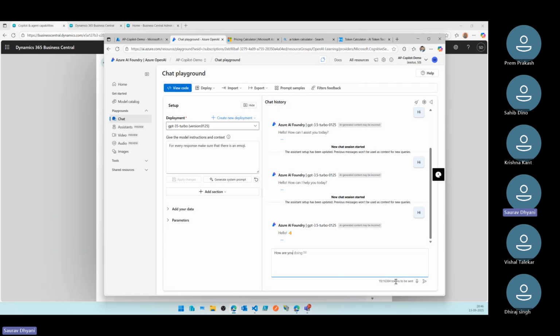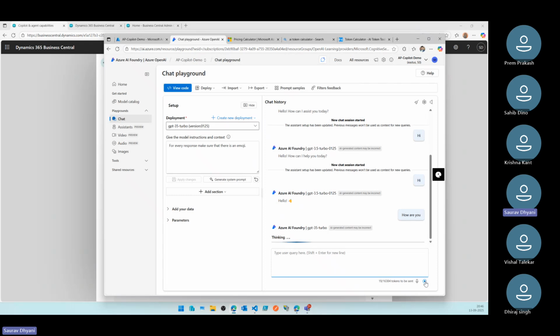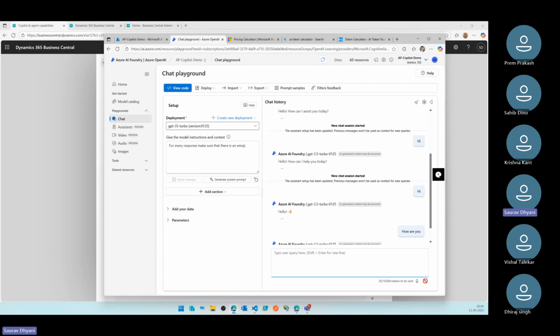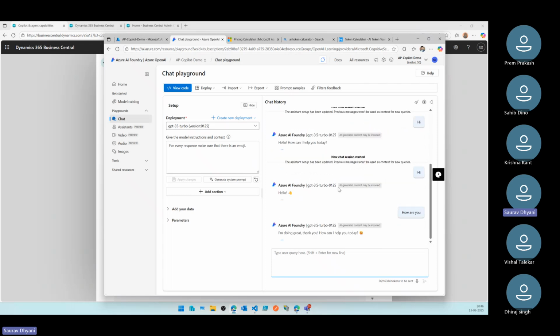And then here you see how many tokens are to be sent. So the token breakdown: message history 5, user query 3, system messages 11, few-shot examples, max response, and estimated token count. So it gives you how many tokens it's consuming when you're making a call. Right? So whatever I ask it, it'll always reply with an emoji because it remembers the context, whatever question I ask.